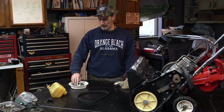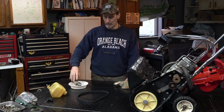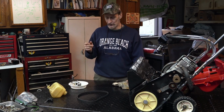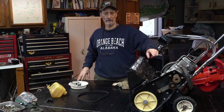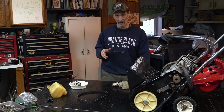So you want about 100, 125 pounds, especially trying to suck on one of these diaphragm carburetors, because pressure on one side equals suction on the other. And for these two-strokers, they need to suck not just through the carburetor, but as I mentioned earlier, if there's anything wrong with any of these seals, the seals on the crankshaft, it will leak and you'll lose vacuum and it won't start. And if it runs, it won't run right if you can get it started.